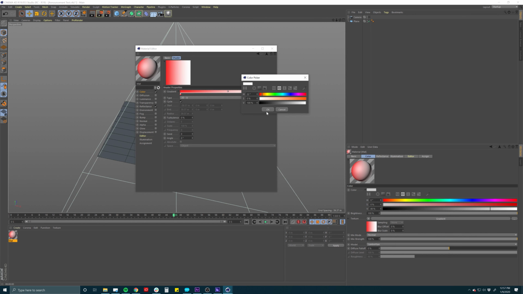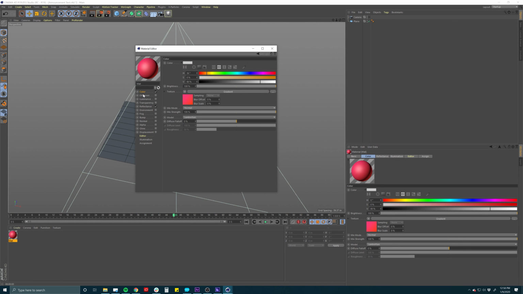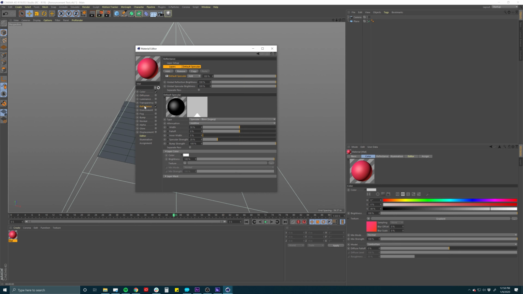Get some of that orange in there. Then you can change the direction of the gradient. Won't go into this a whole lot either, but let's just go like a diagonal. And that looks pretty good. So you can go in and change a lot of settings here. Again, not sure what you have, but reflectance, I believe you may have. You can change how much that surface is reflective. And there's all sorts of settings in there as well.